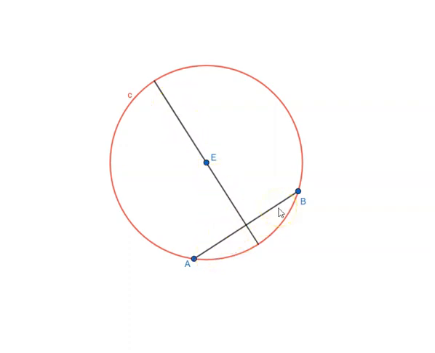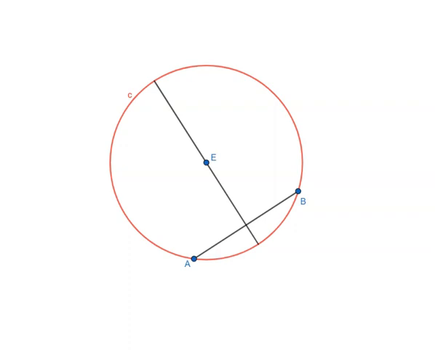The proposition also talks of the other way around. If this line segment passing through the center cuts the line segment AB into two equal halves, then in that case the angle formed will be right. Okay, so we have to prove both the aspects of the proposition. So let's take it one by one.